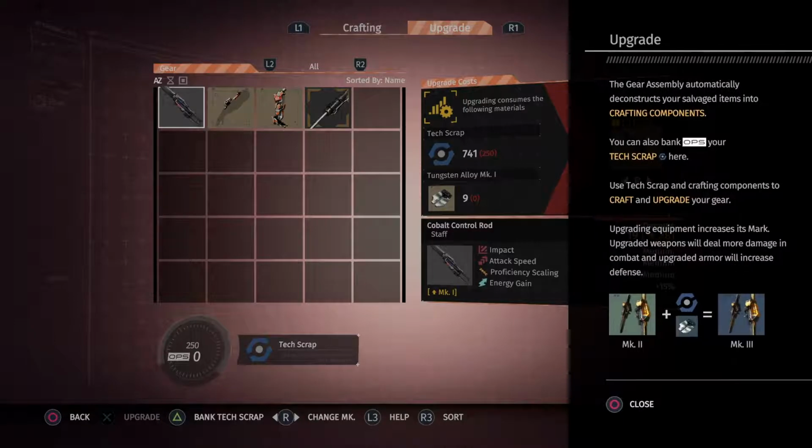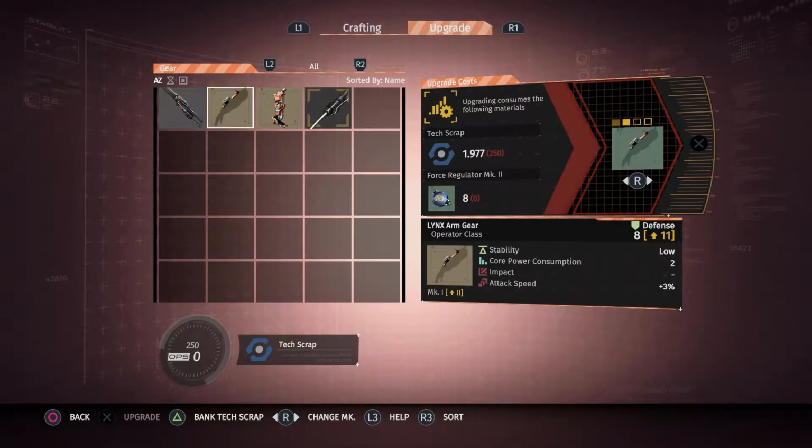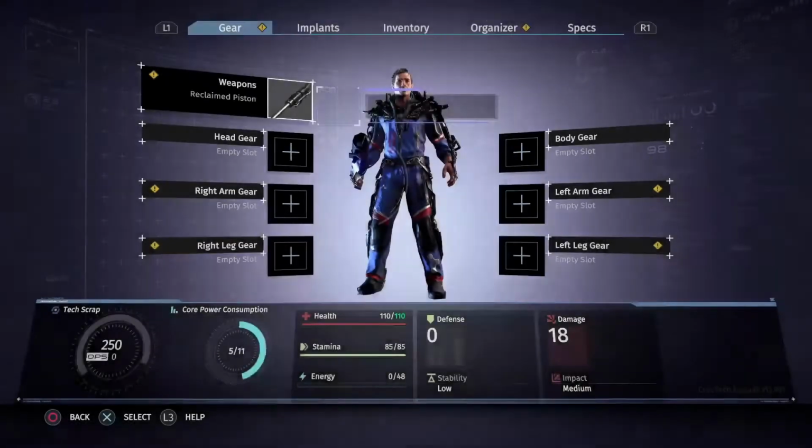I think that's with the special. You get these items with the special upgraded version. I definitely prefer the staff.